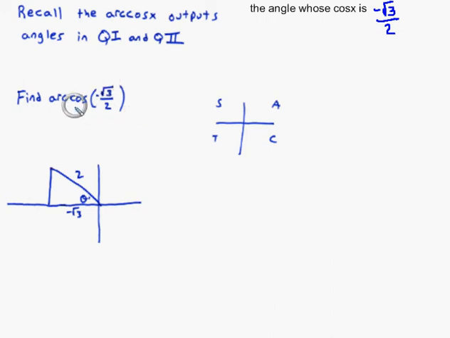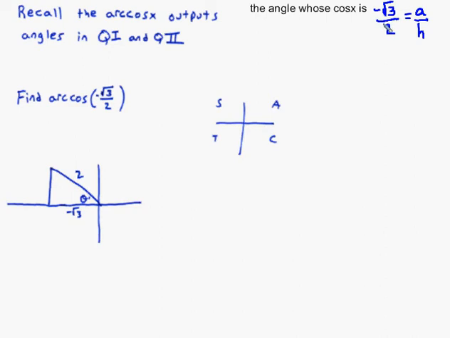In this video, I'm going to find the arc cosine of negative radical 3 over 2. If you remember what arc cosine is, it's the angle whose cosine is negative rad 3 over 2. Meaning I know that the ratio of sides adjacent over hypotenuse, because that's what cosine is, is this. I'm looking for a reference triangle for which the adjacent over hypotenuse comes out to be this ratio, and what I need to know is what the angle is.